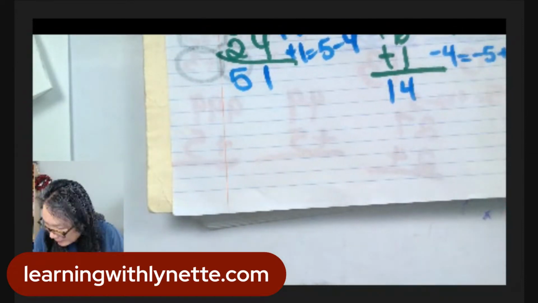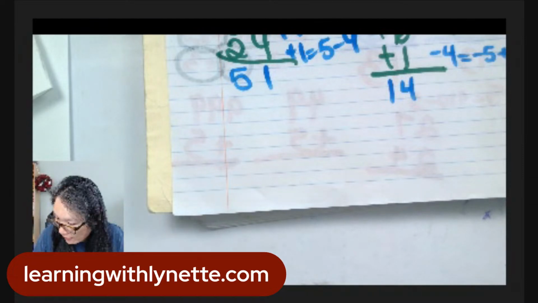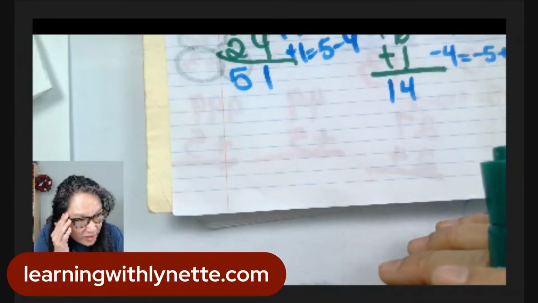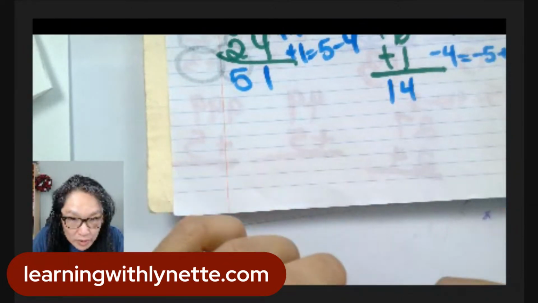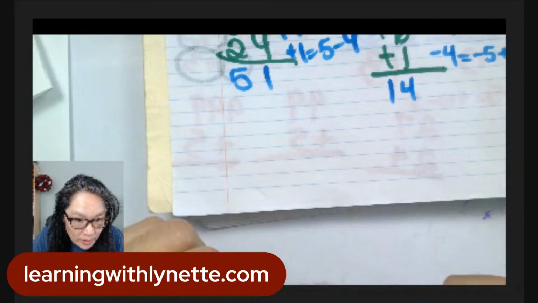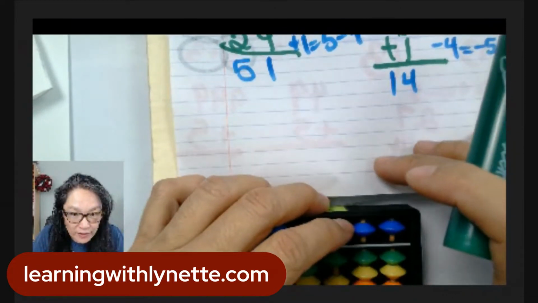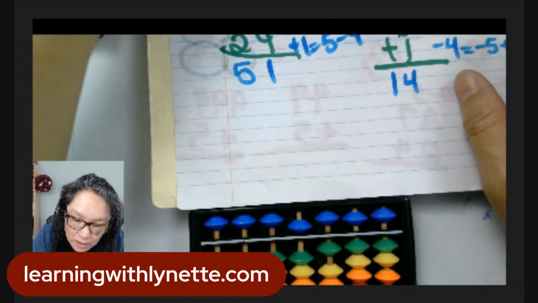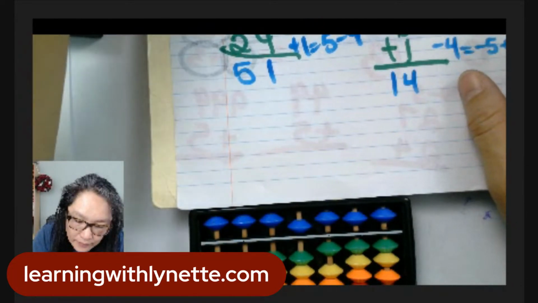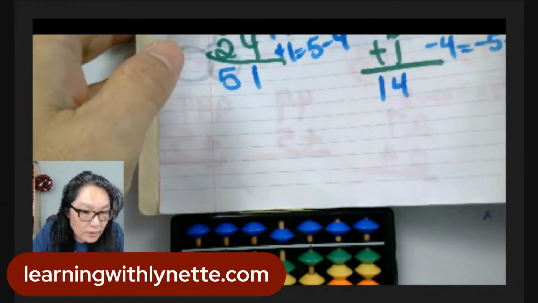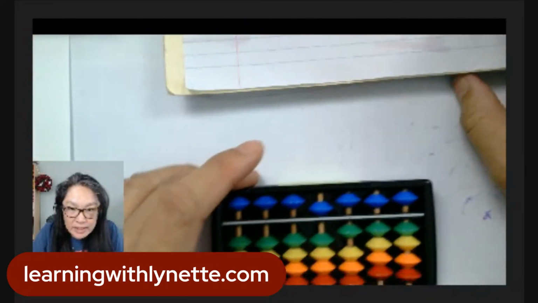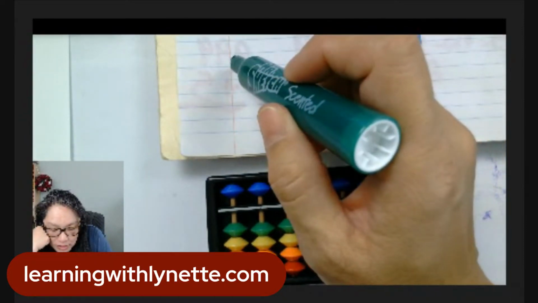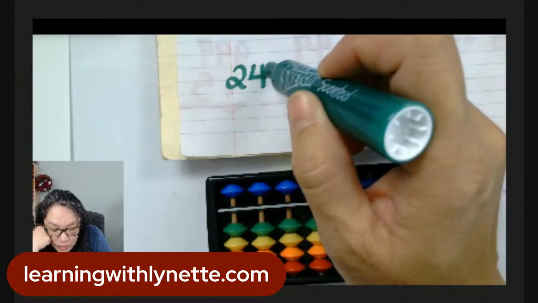So the one thing about multiplication is knowing where to start. When we learn how to start, we're going to count our digits. We need to memorize our multiplication facts. We need to know everything up to 9 times 9. We can do this number. Let's do 24 times 6.